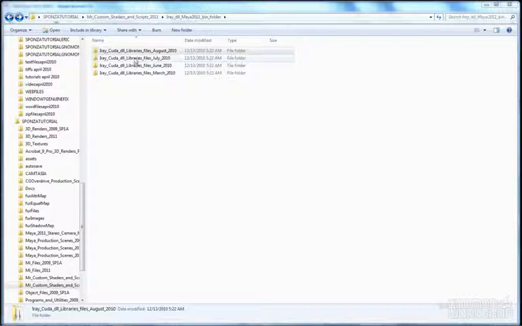Now I will show you where these dynamic link libraries files should be installed.